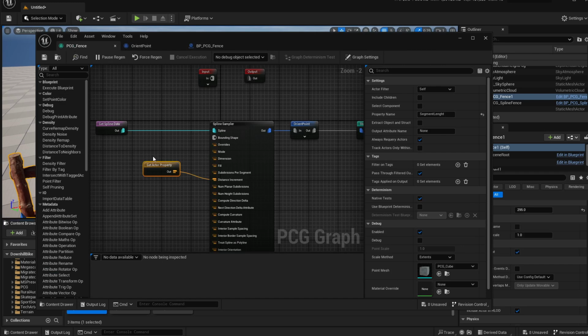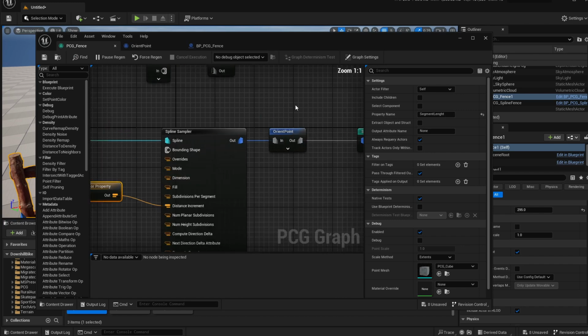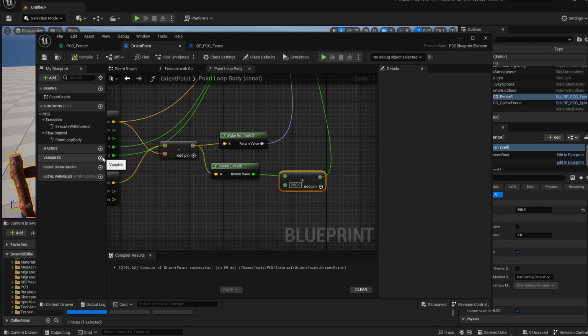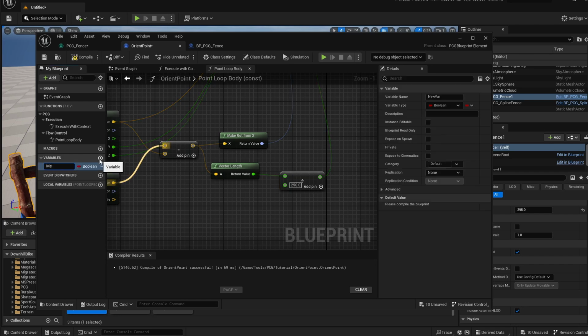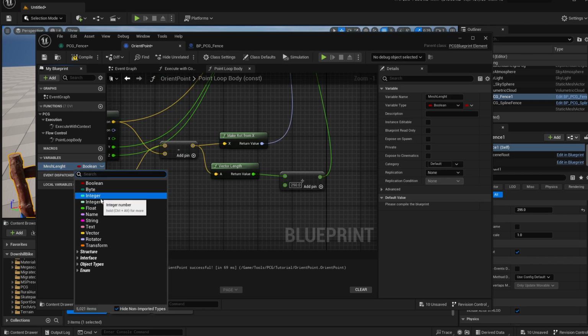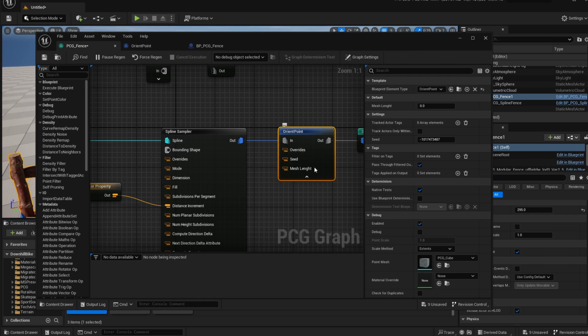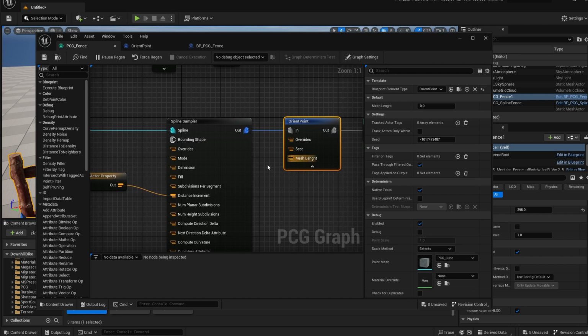But we need to make sure that we're always using this property here. Our orient point function needs to accept a variable that's this segment length. Let's create a variable here, call it mesh length, and it will be type float. We'll make it again public. We'll compile and save. And if you go back to the PCG fence graph, we'll have now this mesh length variable here.